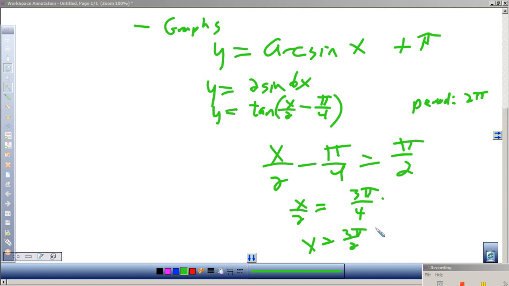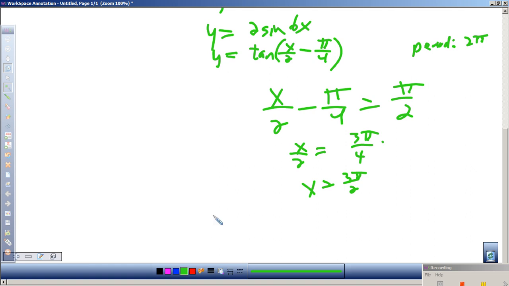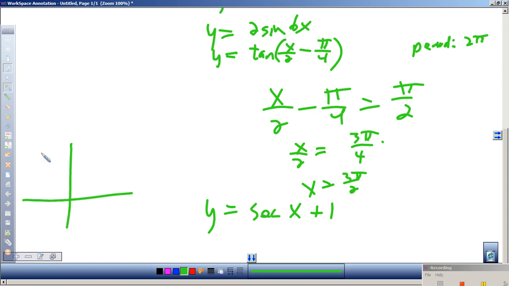Are we going to have to graph? Sure, why not? So I can add that to the list, maybe y equals secant of x plus 1. The first thing I would do with any of the ones that have asymptotes is find where those asymptotes are. So for example, where does secant have its asymptotes? Negative pi over 2 or pi over 2. So negative pi over 2 right there, pi over 2, and then every pi units from there.